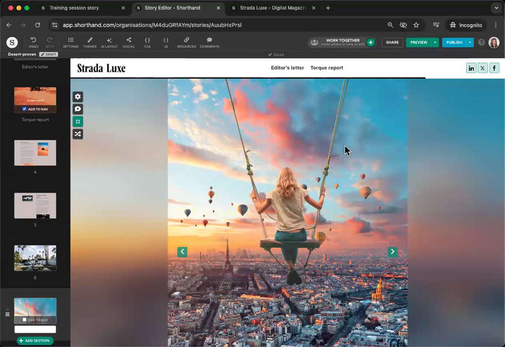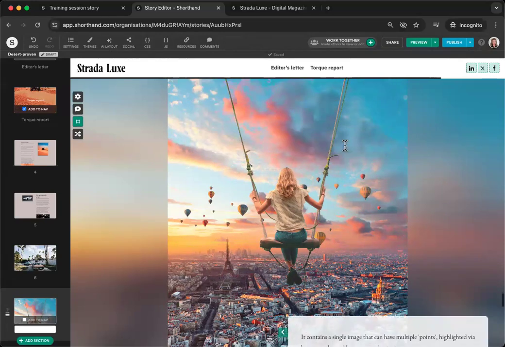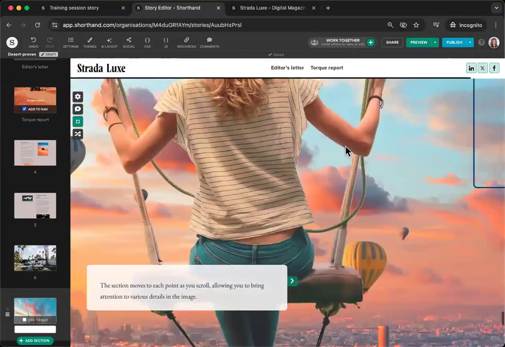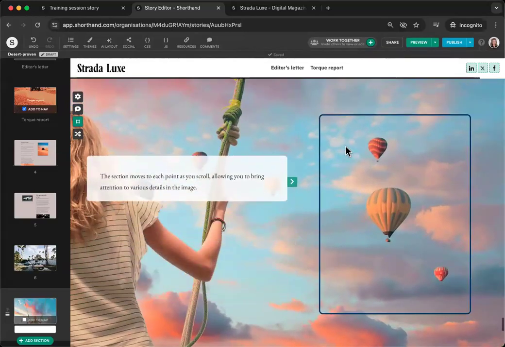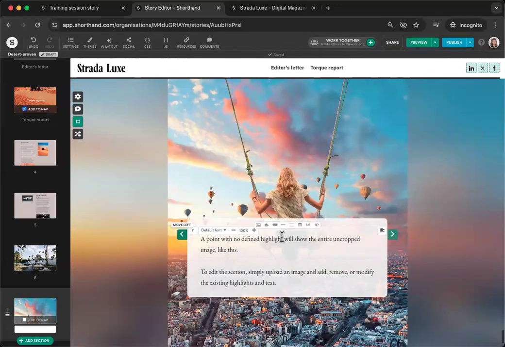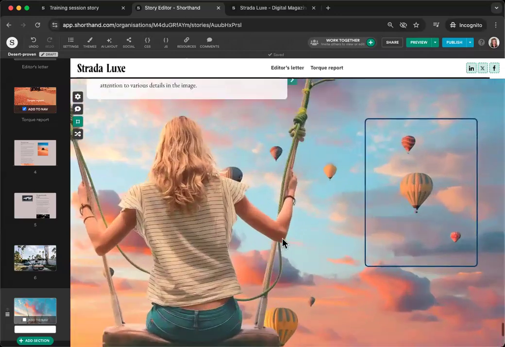So what scroll points is it contains just a single image, but you can have multiple highlight areas that the reader can scroll and zoom into. So the first highlight area is we have a close-up on the Eiffel Tower, and then we scroll over to the hot air balloons, and then we have that final image that we started with.